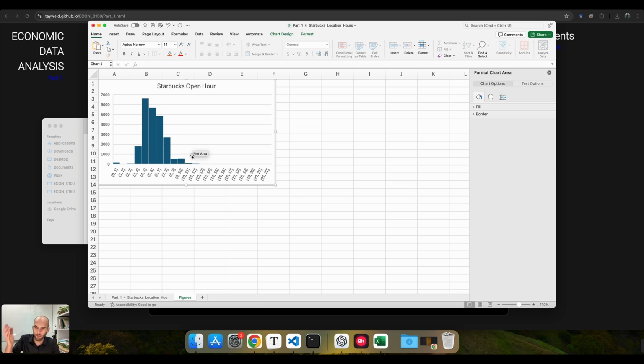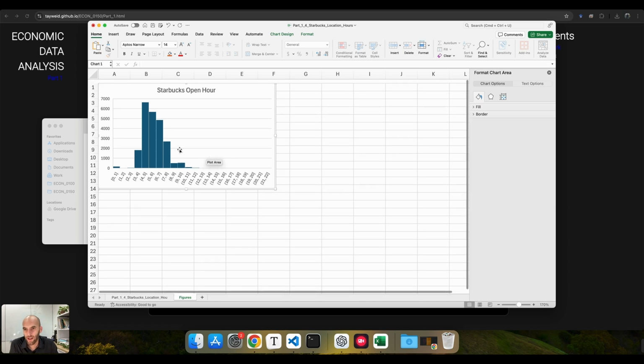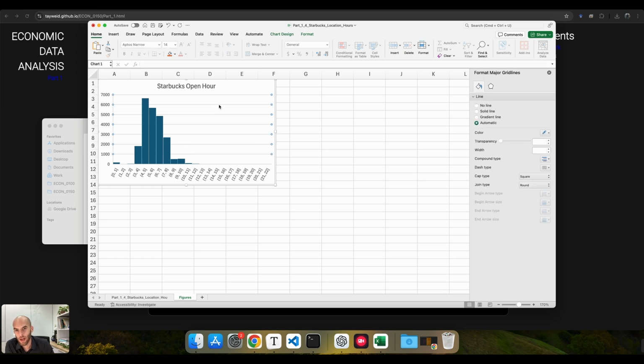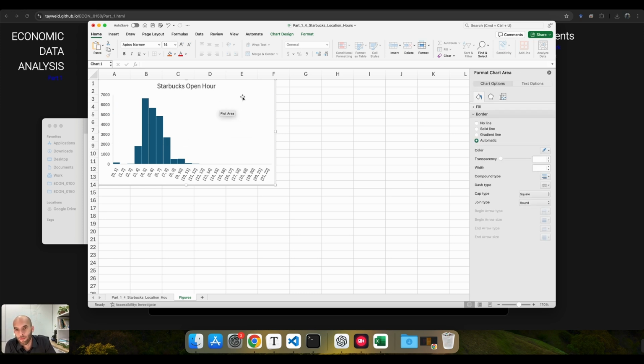Okay, so this is telling us something pretty good about the distribution of opening hours. So if we were just looking at this information, we would be able to inform when, as a Starbucks, we should open. But we have a little more information to work with. So if we're a Starbucks trying to open in the US, it would be better for us to only look at the Starbucks that were opening in the US and not globally. The best reference group is the Starbucks that are most similar to us.